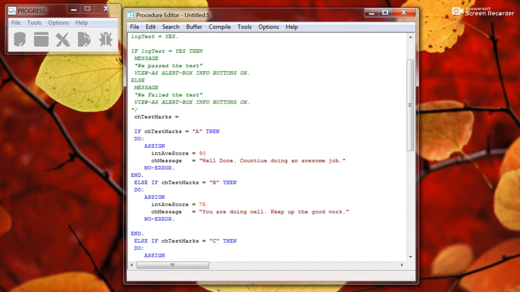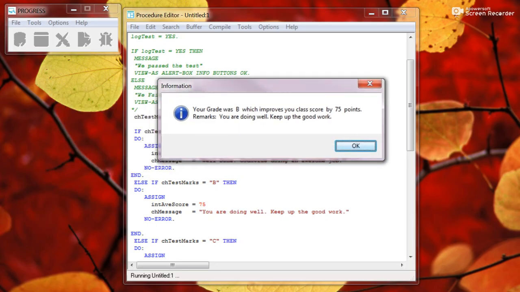So let's give the person a B, and let's see how it runs differently. Okay, so now after setting the grade, the message looks and everything performs the way we expect.